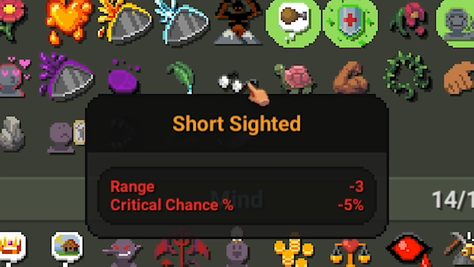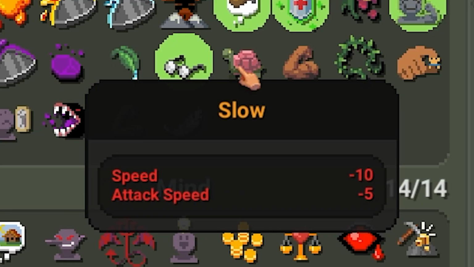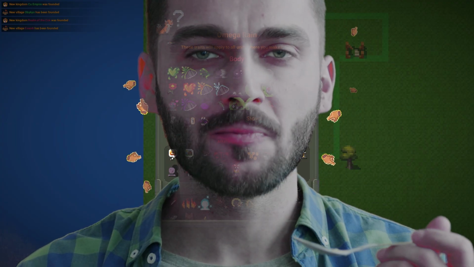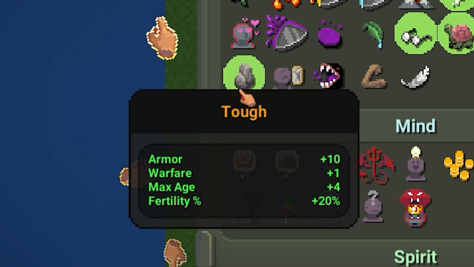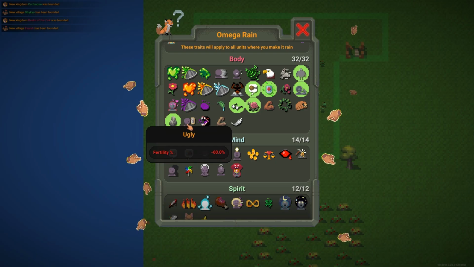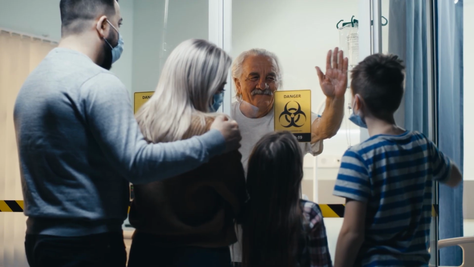I think they're short-sighted as well. I don't know this for a fact, but I'm blind and my eyes are bigger than theirs. They're also slow, speed-wise, not like your uncle who enjoys eating glue. They're tough. Their shells act as armor for their frail, wrinkly bodies. I wouldn't say that they're ugly. That wouldn't be fair. They kind of remind me of asthmatic old men, and that's a beautiful thing.